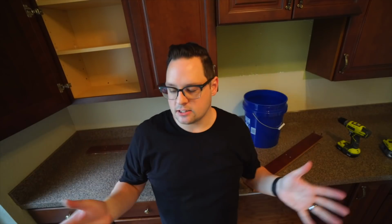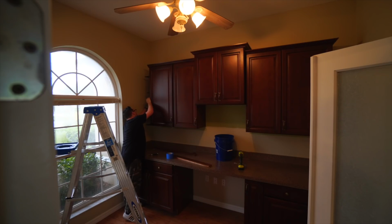Now, in one aspect, I'm doing this as a gift to Ashleigh because I want her room to be a place that she likes to work. Her office right now is just thrown together at the other house. So I want her office to be a place that she likes to work, a place where she feels professional, a place where she feels inspired, has colors that she likes, all that stuff. On the other hand, I'm also doing it sort of as an experiment before I get into the YouTube room and start jacking stuff up. So it's a multi-layered experience.